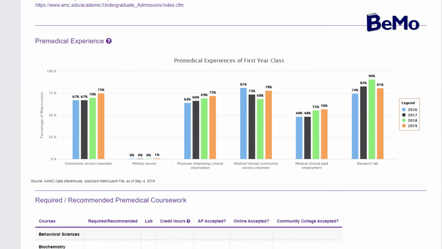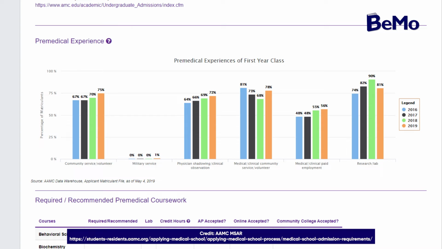The breakdown of pre-med experiences for past matriculants is probably one of the best features of MSAR. This MSAR chart gives a detailed breakdown of what kind of pre-med experiences the matriculants of Albany Medical College had in the recent past. This means that these kinds of experiences are greatly valued by this particular school. Notice that over 70% of matriculants had shadowing or clinical observation experience, even though officially shadowing is simply recommended rather than required at Albany. Research seems to be the most common variable when it comes to the matriculant's pre-med background. This means that your research projects and skills will be a valuable asset when you apply to Albany Medical College.